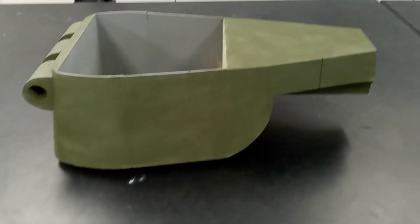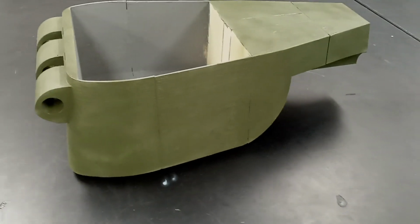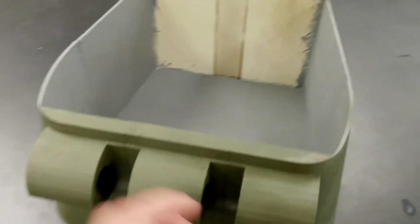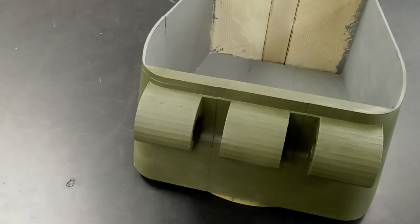Hey guys, it's another video showing the turret. So I gave it a paint job. Right now I'm working on the actual gun part. Currently I'm printing the pieces for that, but yeah, I just gave it its first paint job.